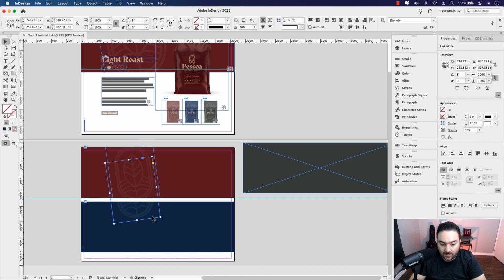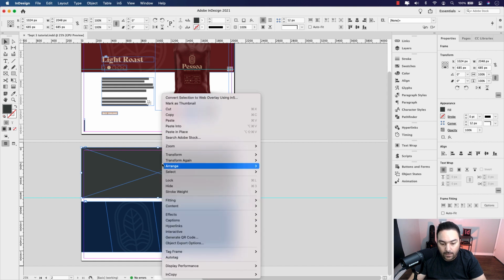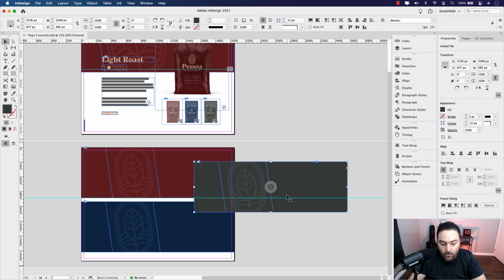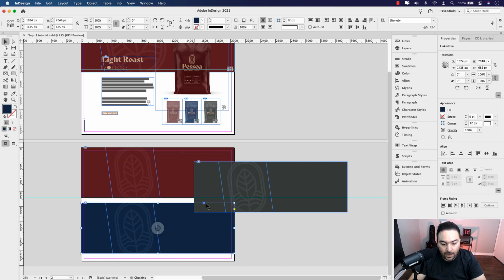And you can see I'm just going to bring it right down. And then let's do the same thing here. Let's move that over here so we know that it's going to paste in the right spot. Okay, so I'm going to right click and paste into, and there you go. So now we know that these are all set as well. And just so I know, let's bring this back up. I want to make sure that those are aligned, and they are. Perfect. So now we can move on here.